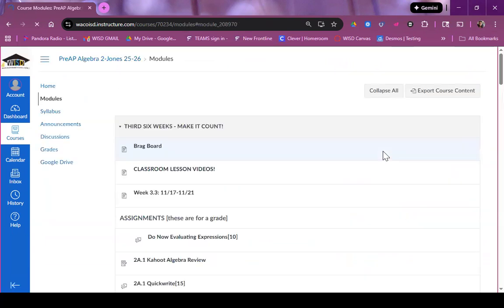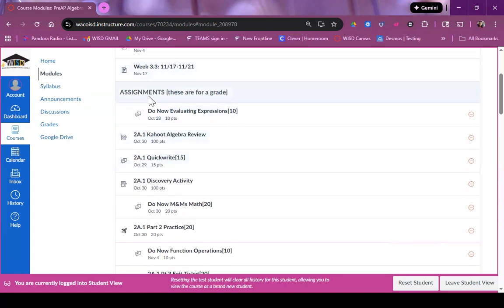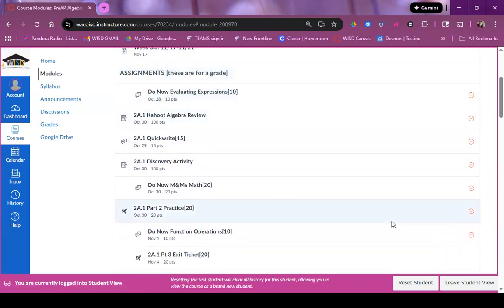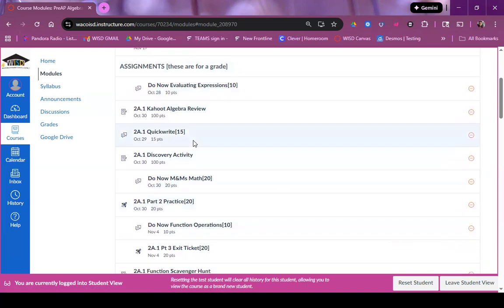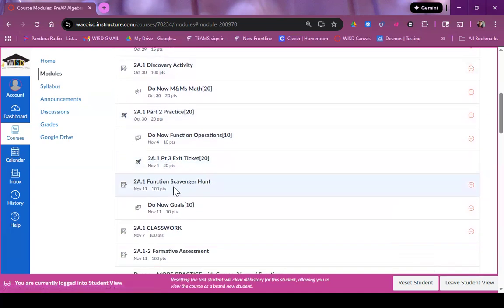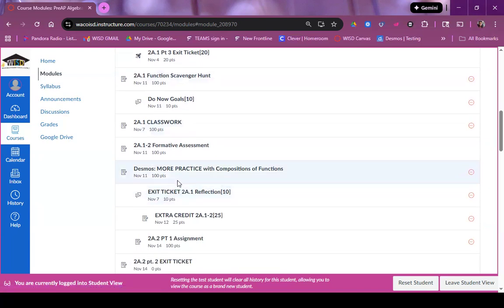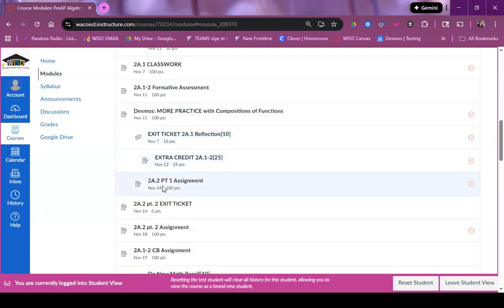When I click on all coursework, guess where it's going to take you? All of your coursework, everything that we are doing. I don't know what's for a grade. Assignments. Here, these are for a grade. Crazy. Didn't know. All right. When you look through it, everything is here. When is this due, Miss Jones? Oh, I don't know. The due dates are underneath every single assignment. Every single assignment has a due date. The due date is given to you and present. So when you're like, I didn't know when that was due, I had no clue, it's there. It's been there the whole time.